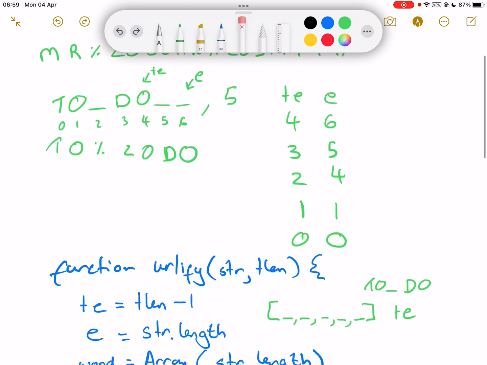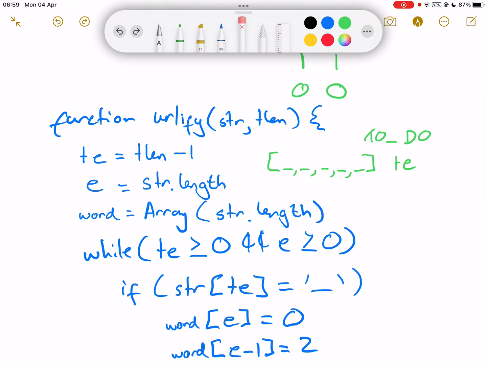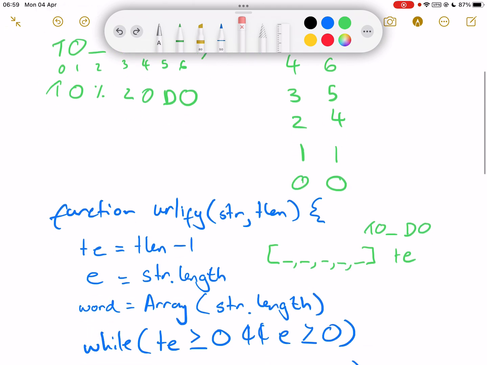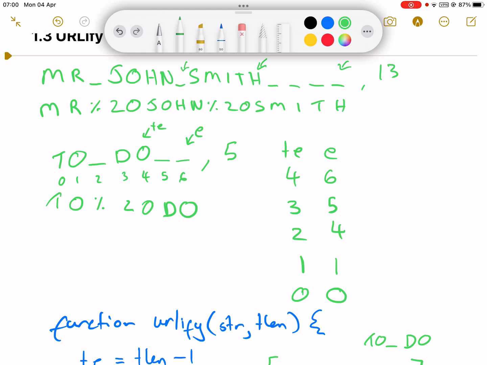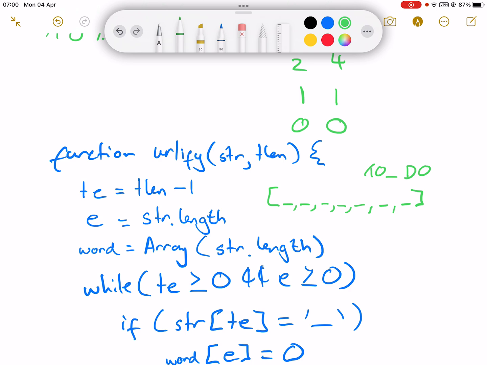So it's "to" space "do". Then 1, 2, 3, 4, 5, 6, 7.